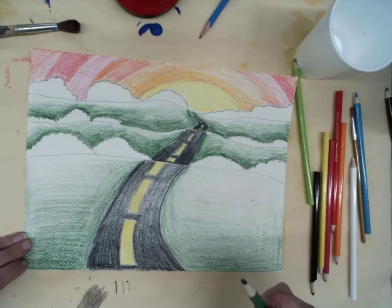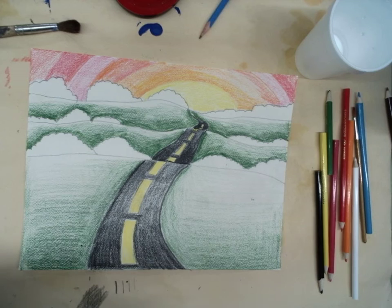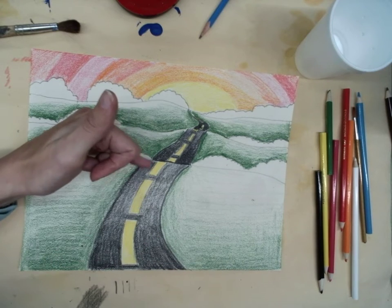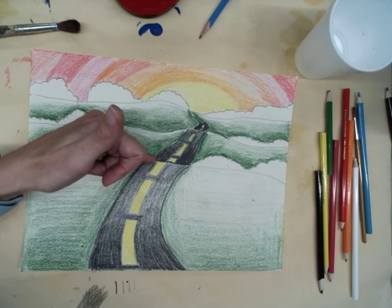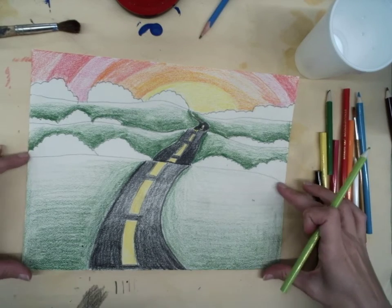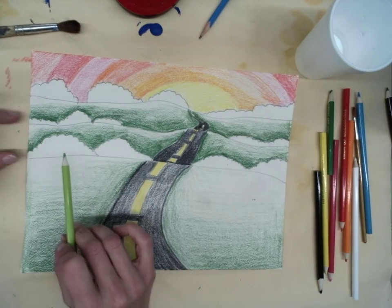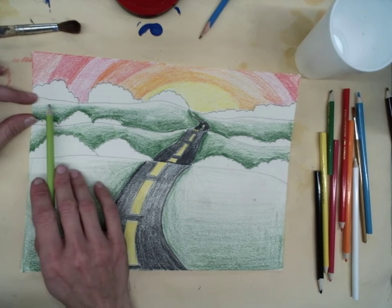Okay. So now the next thing I'm gonna do is take that lighter green, and now I'm going opposite. So this I went bottom up basically. So from the bottom towards the top in each section. And what I mean is I'm pushing darker at the bottom, and I'm going up and getting lighter and lighter. So I'm taking the top of each section. If you break this up into 1, 2, 3, in section 1, I'm going to start at the top with this. In section 2, I'm going to start at the top with the lighter green. In section 3, I'm going to start at the top.